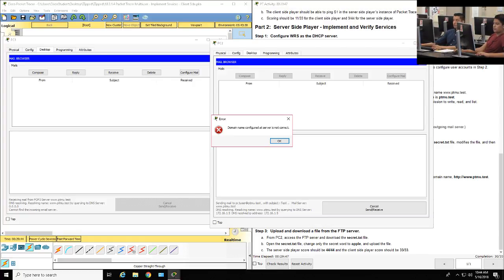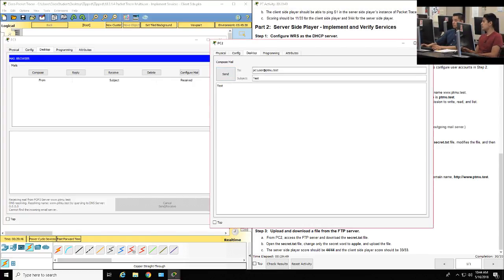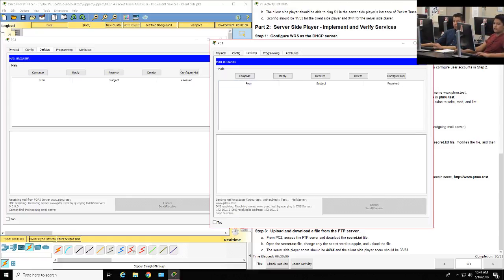Domain name configured at server is not correct. Okay. Okay, so it looks like it's sent.